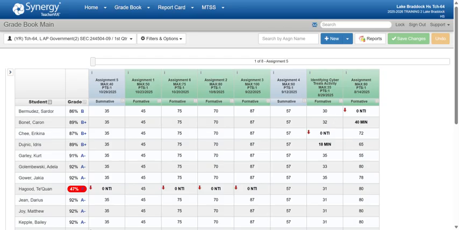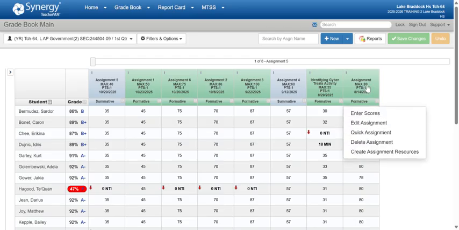The comment code min, we want to utilize that if you graded an assignment and they scored lower than the 50%. So for example, in this assignment, it was out of 80 points. The comment code min was used, so it gave the student 50%, which is 40. So that's assuming that the child received something lower than 40. So we want to put in the min code there, and then we want to record the actual score that they earned.